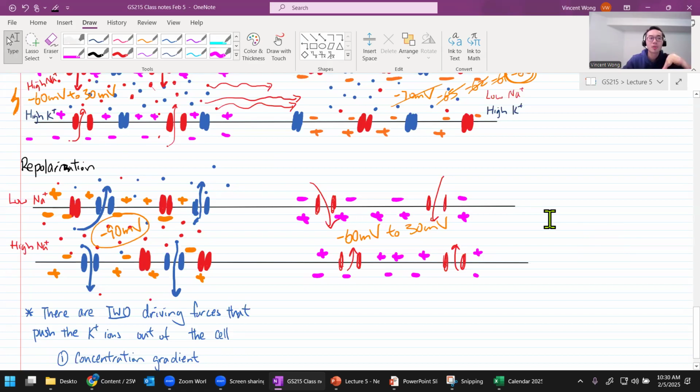Okay, this is like the most confusing part of the nervous system. Once you get past this part, you'll be okay. This is almost worse than, I would think it's worse than the immune system stuff that we talked about. But it is what it is.